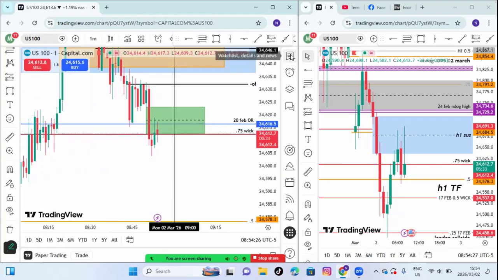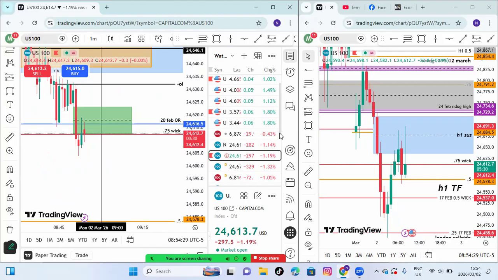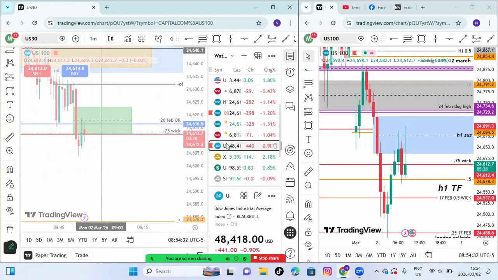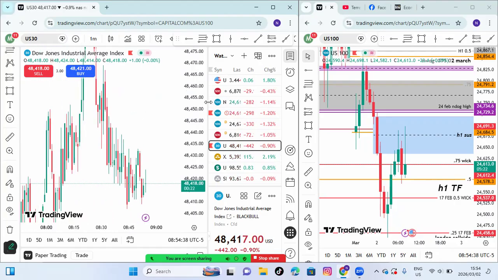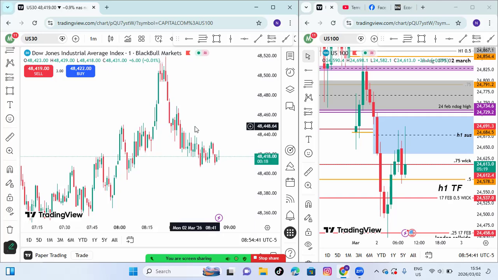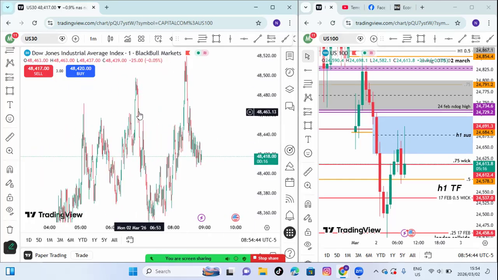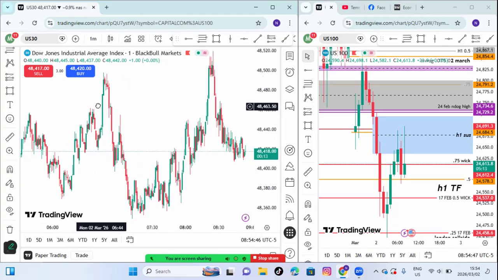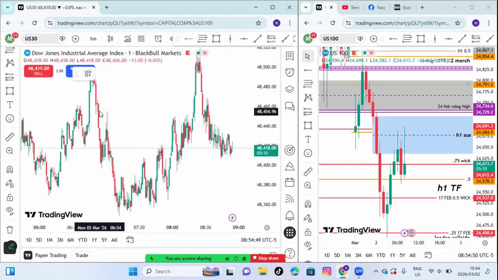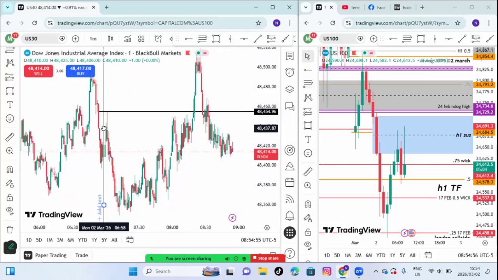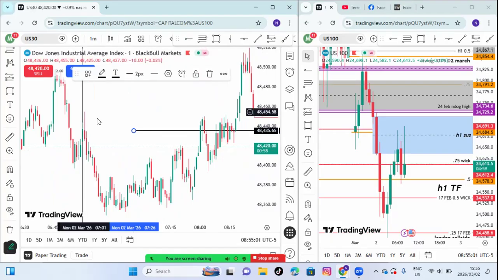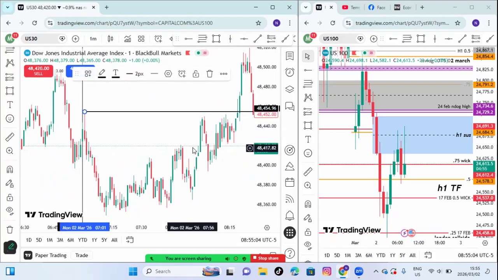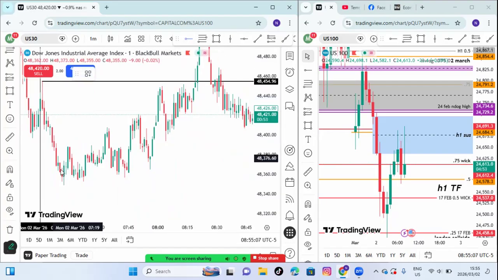So let's check the US 30. Okay, US 30. See initial buy side there taken. After 7, let me put 7 at log. 7 is there. So after 7, what do we do? We open, then we leave this high there. That's your initial buy side. Boom. Then what's your initial sell side? Boom.